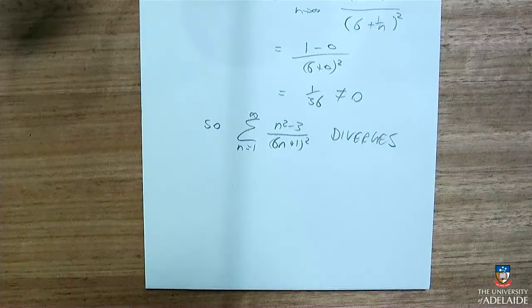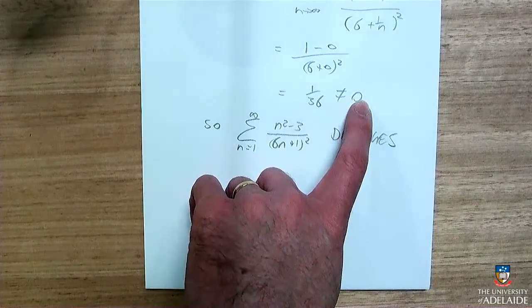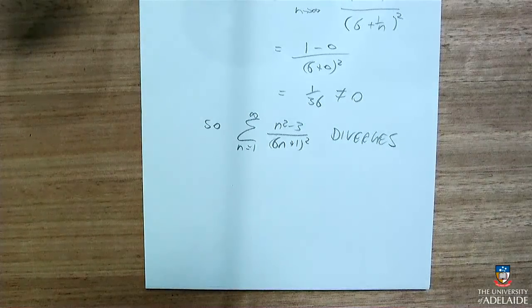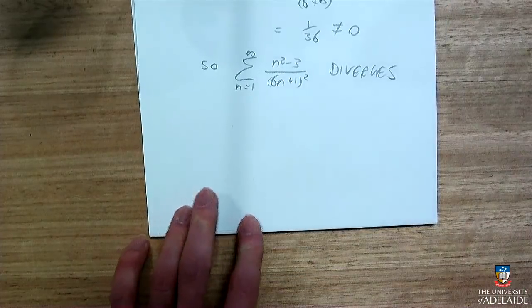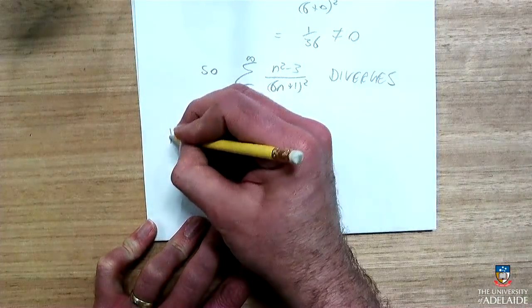Okay, so I'll just mention it. You know how I said that if this does come out to 0, then you don't know if it converges? Well, if it does come out to 0 and it's an alternating series, then yes, it does. That's basically it. But I might just leave that for the moment and go straight on to the ratio test.